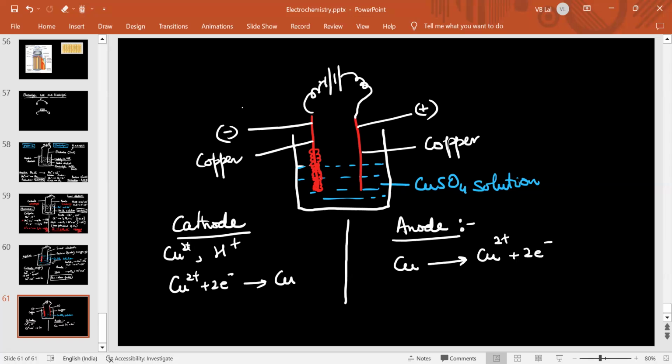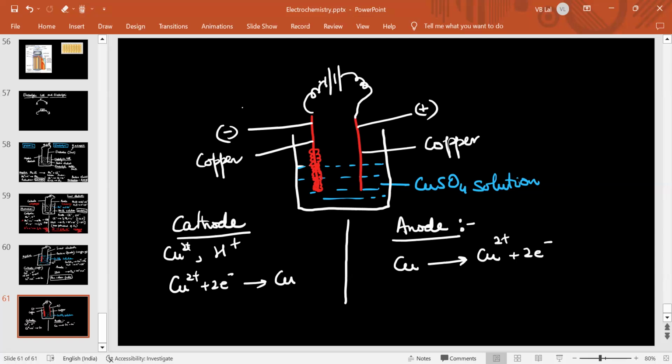So the oxidation potential of copper is higher than the oxidation potential of water changing to oxygen or sulfate ions getting oxidized. So copper gets oxidized. It is copper which gets reduced at the cathode and copper only which gets oxidized at the anode. So copper changes into Cu2+. So what is the reaction happening at the anode? Copper ions are continuously getting formed at the anode. And what are these copper ions doing? They go into the solution, and then they are getting deposited at the cathode.